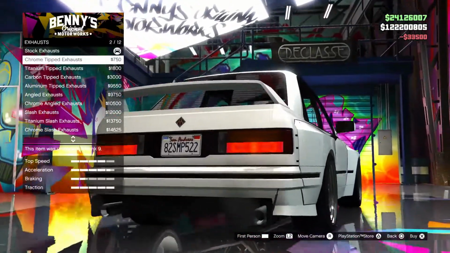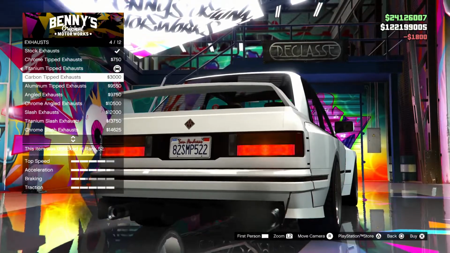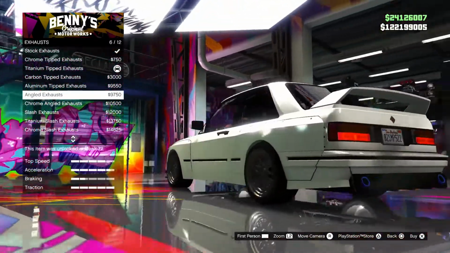Moving over to the exhaust now. Ooh, those are kind of nice. Titanium looks good. I kind of like the carbon. The aluminum looks kind of nice too. Those are pointed upwards a little bit. Look at that.